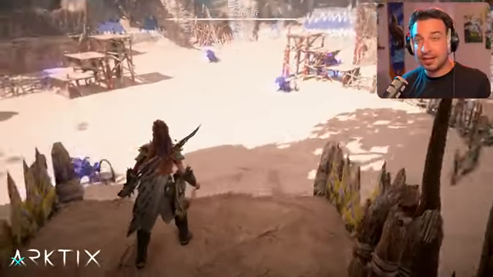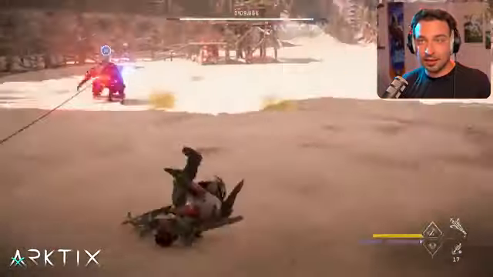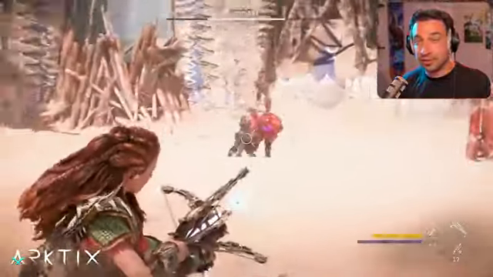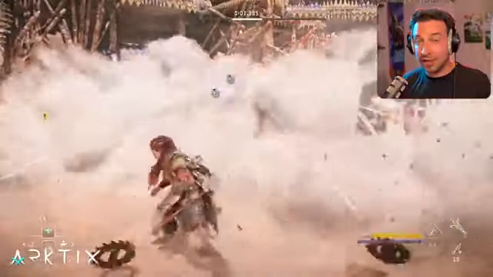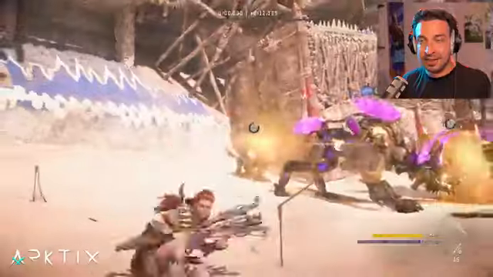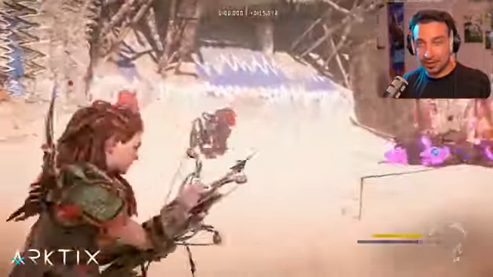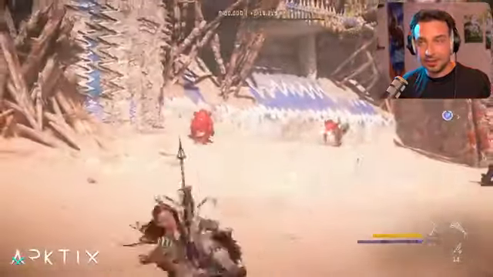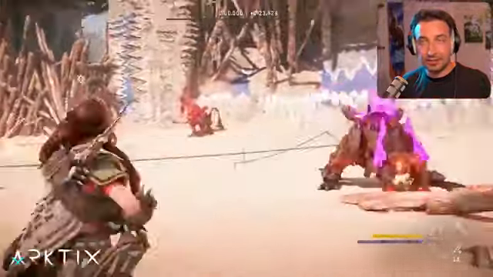I'd prefer to tie down the Scorchers first if they were close, but they're not. So we're going to go for one of these Clamberjaws here. But I am strategically making my way towards the Scorchers to get them tied down quickly, because they can one-shot us very easily in this challenge, especially on higher difficulties. And so we want to immobilize them quickly and basically just avoid the Clamberjaws as much as we can until we get the Scorchers tied down. So we're avoiding attacks here, looking for opportunities to tie machines down.